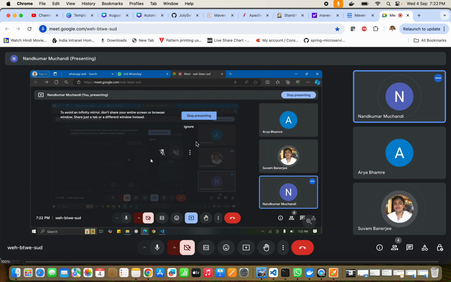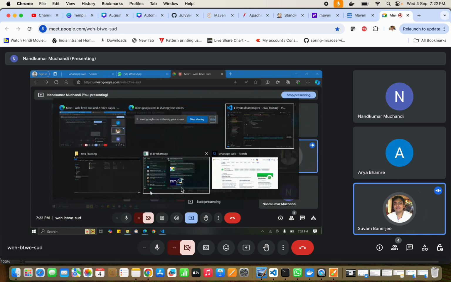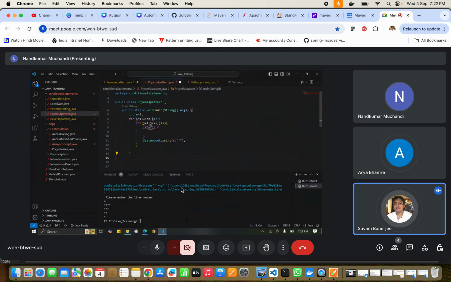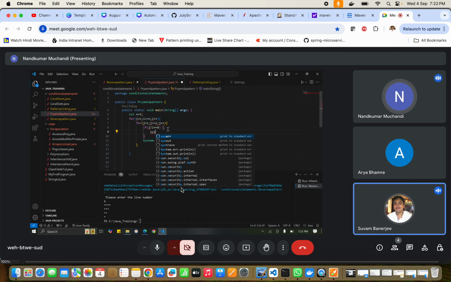Your screen is not visible basically. I mean, your VS Code is not visible. Now it is visible. J divided by 2 equal to 0. Why? But why J divided by 2 equal to 0?